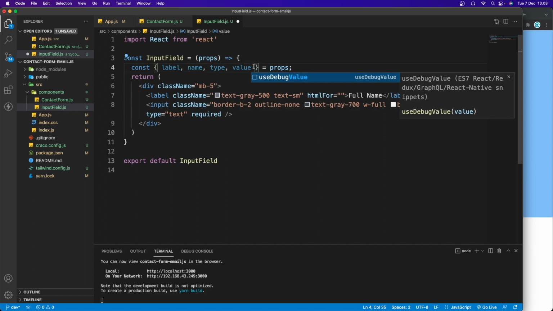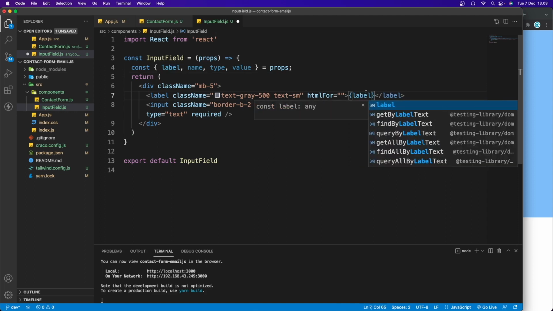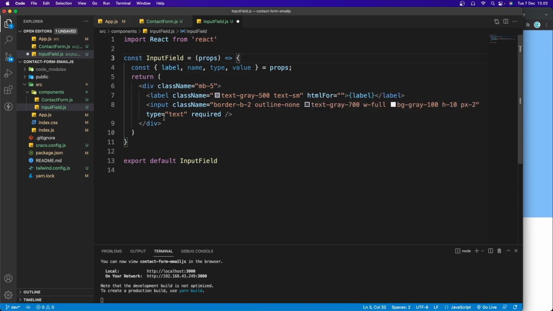You don't yet send the value, but for now let's put everything here, and we need to change this label here into the label coming from the props, like so, and we need to change this type into type from the props. And what else we need to change? Of course the value, so we need to put the value here.